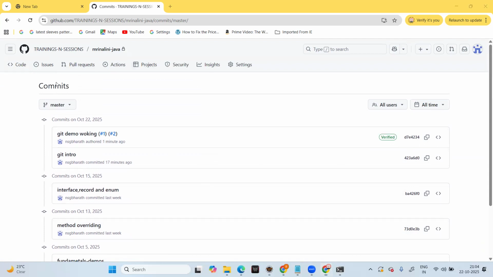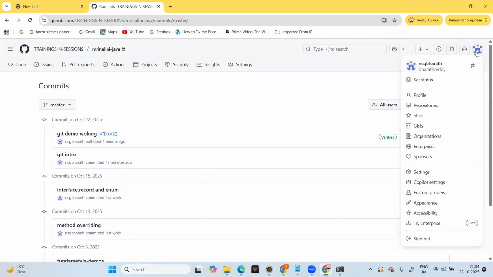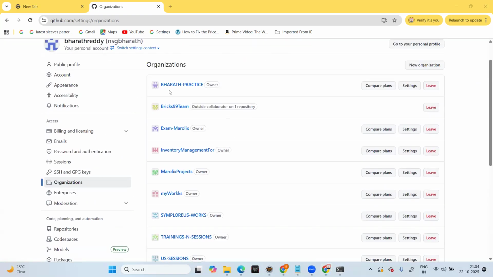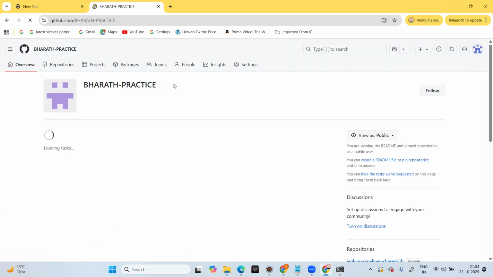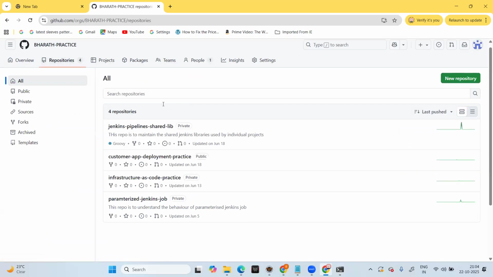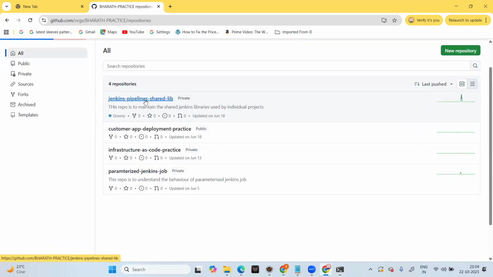Like this, if I go to my local working repositories, whenever I get some time I will push the code. If you go here, we have 4 repositories. Inside these 4 repositories, I just practiced this Jenkins shared lab.